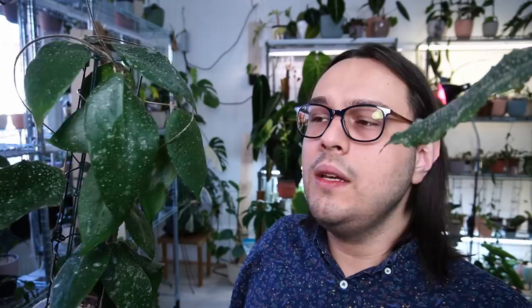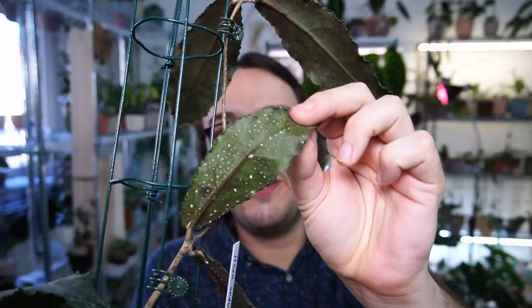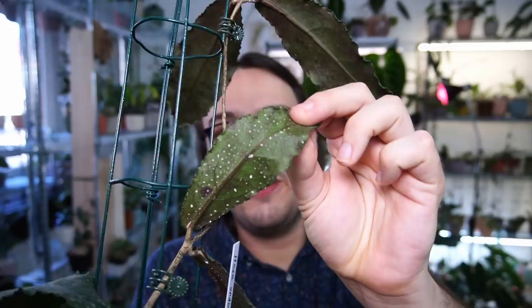You can see on some of the leaves there is this residue — that is spider mite treatment. I use sulfur-based fungicide because it seems that sulfur works really well to kill spider mites. There has been research done on this but I didn't look into it — I just got this tip from people in Sweden. It does leave a deposit on the leaves and sometimes you mistake it for mealybugs. That deposit will wash off eventually, especially if you shower your Hoyas.